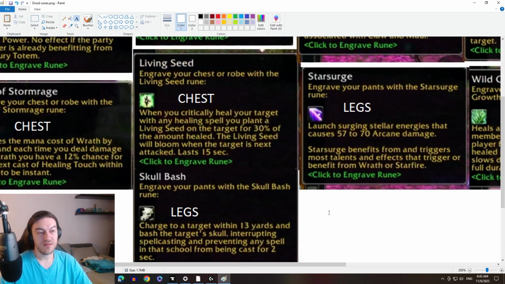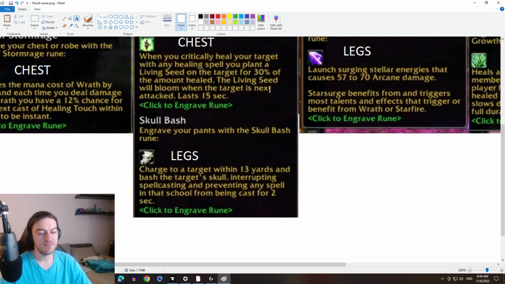The next one we have is Living Seed. When you critically heal your target with any healing spell, you plant a living seed on the target for 30% of the amount healed. The living seed will bloom when the target is next attacked and lasts 15 seconds. So this is just an overheal protection. Pretty much you crit someone with your heal, and then once they are attacked, they will be healed. Really nice ability, but it's self-explanatory. This will be a resto one.